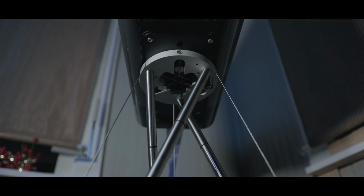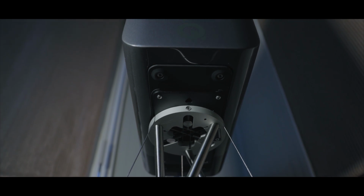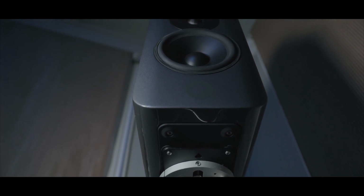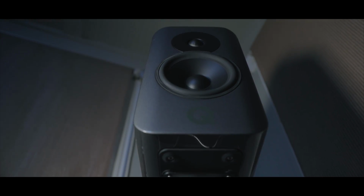So smooth, so transparent, dynamic, very spacious, very airy, and the sound, when you're listening, really does appear to be emitting from space around the speakers. So I could look at these speakers as they're playing and I cannot hear sound coming from the drivers. The sound appears that it's coming from space in front of the speakers or in the middle of the speakers, and that's a sign of a really, really good speaker design. And these do that stuff.